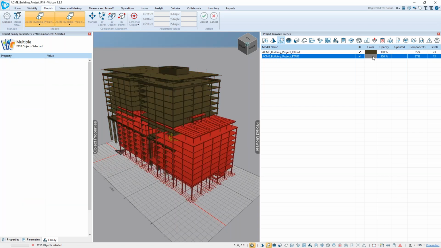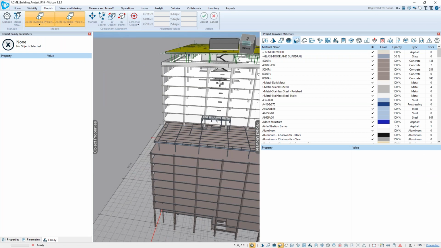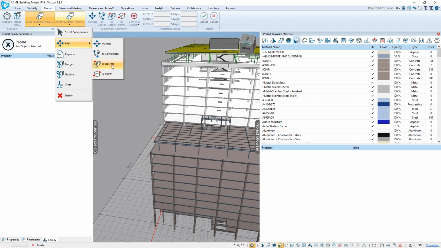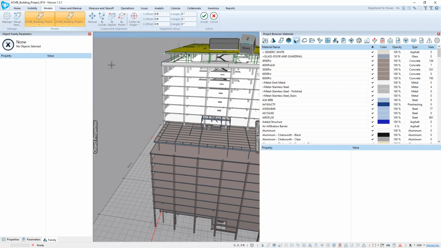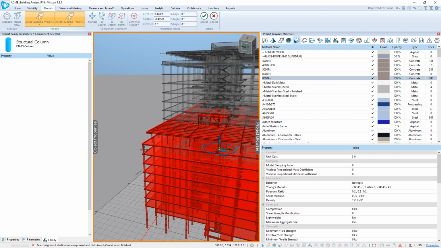We're going to now align them, just so you can see how quick that is. Because maybe the person who generated the Revit model is tied to the project coordinates, and the ETABS model is just randomly placed at 0, 0. So we're going to come here to the ETABS model and say align by objects. Let's start by taking this corner column from the ETABS model and aligning it with that corner column of the Revit model.